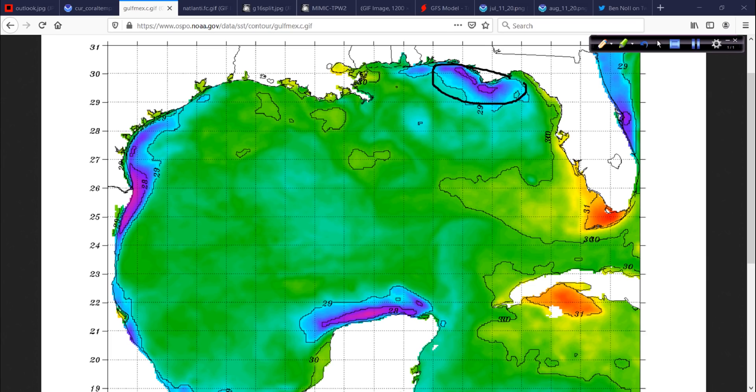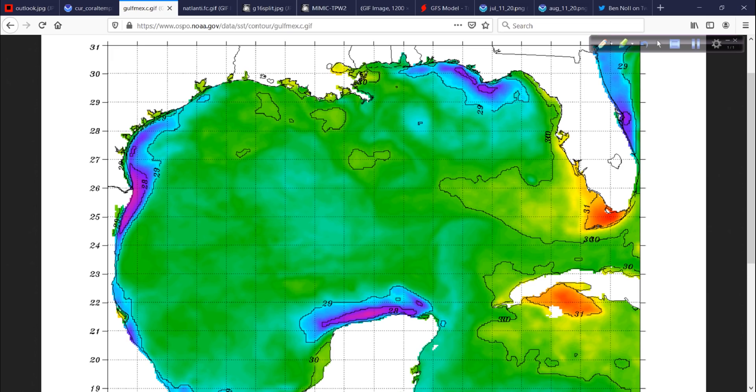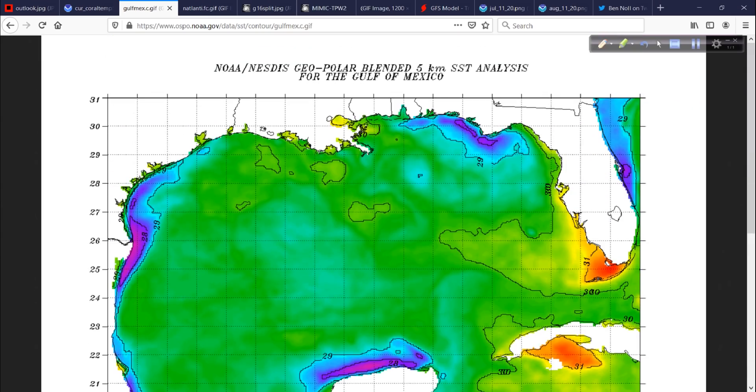The water temperatures are a little bit cooler right there near Cape San Blas — why is that the case? I'm not sure; there must be some kind of offshore component to the wind pushing the water away from land, but it's hard to say. That's an interesting anomaly. And of course in the actual sea surface temperatures, it's not like purple means cold. If we look at the legend, we're talking 27 to 28 degrees Celsius, which is still 81 to 82 degrees Fahrenheit — that's not bad.